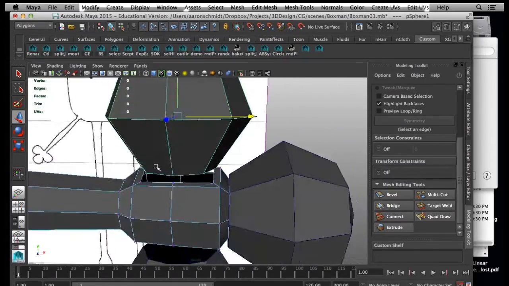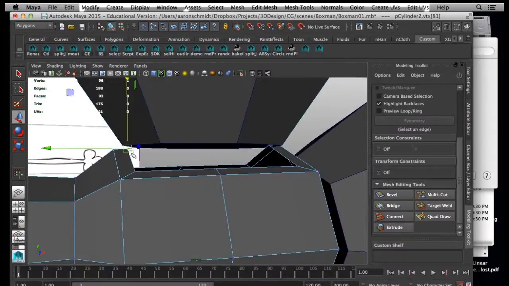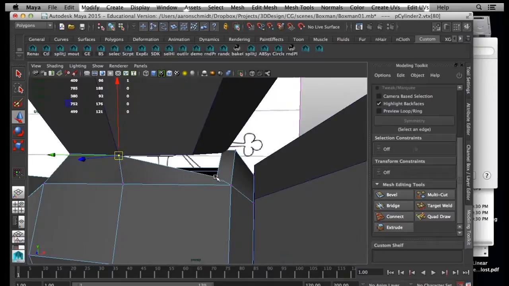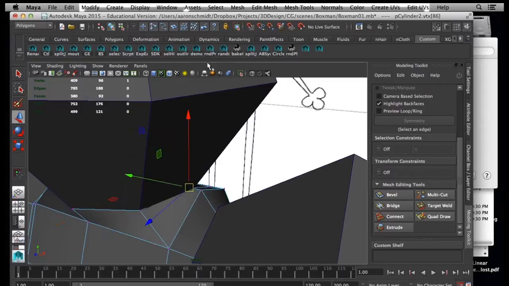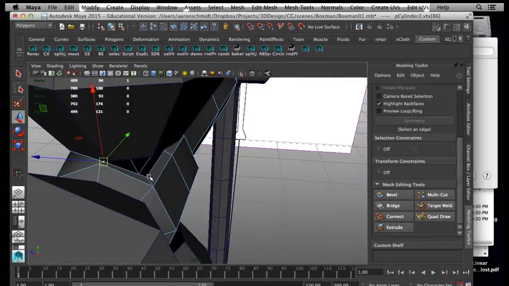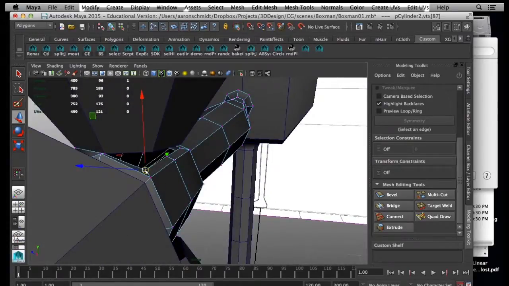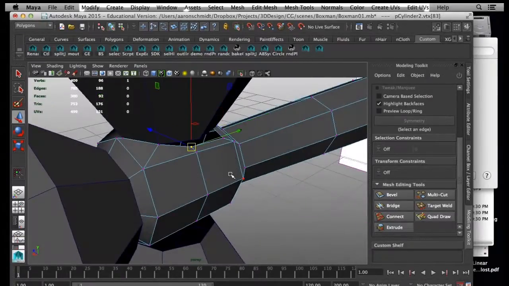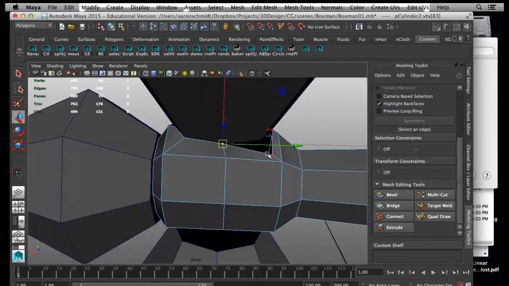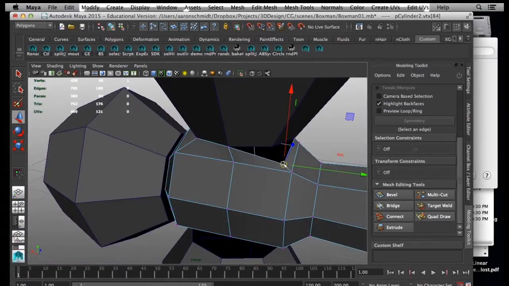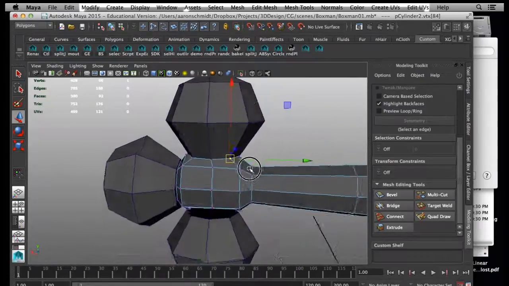Alright, let's align the vertices again. Again, I'm pressing V, which does this thing right here. Okay, so now those are aligned.